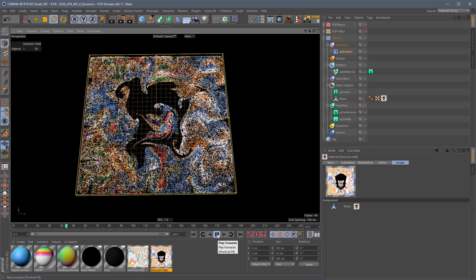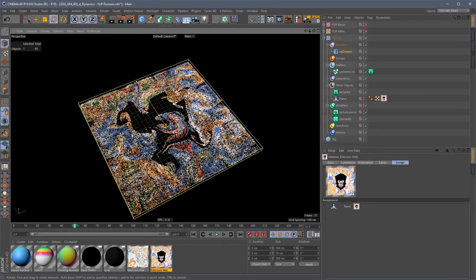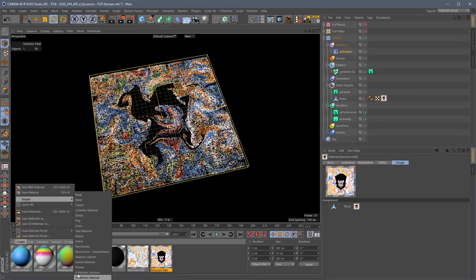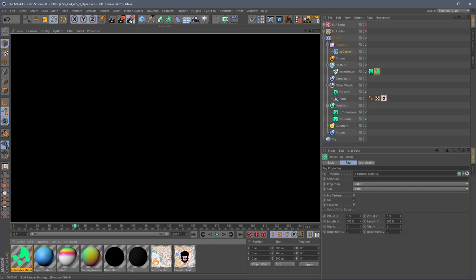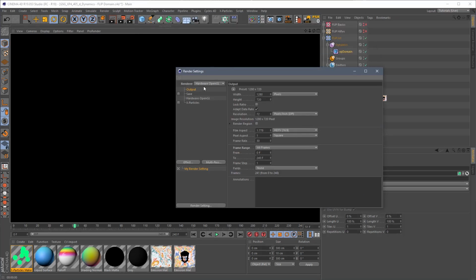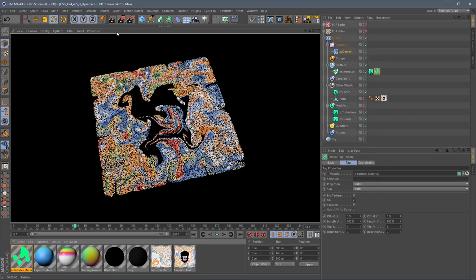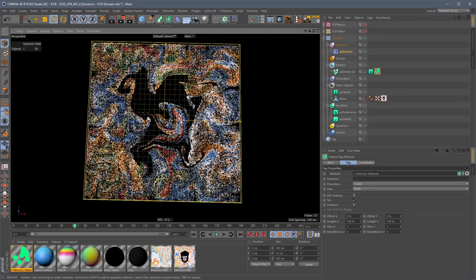Very cool. And of course, rendering any way possible. You could use different render engines. You could use the X-Particles. We could just throw an XP object material on there, and it should take the color upon it. I'll just render. Oh, I've actually probably deactivated the X-Particles. There we go. And there we can just render that into an animation.